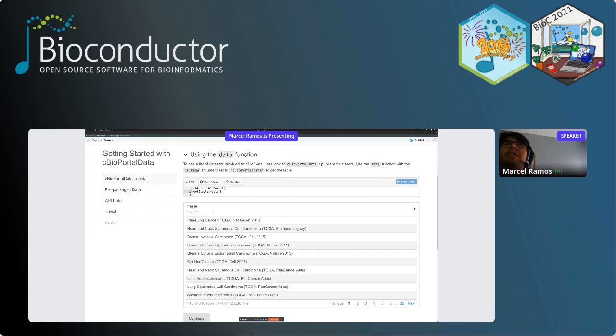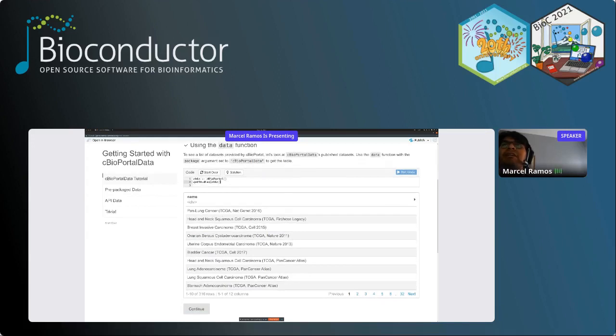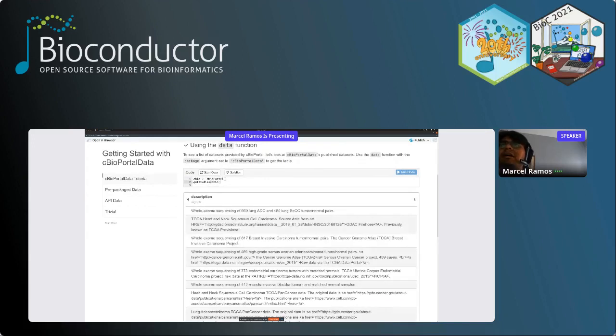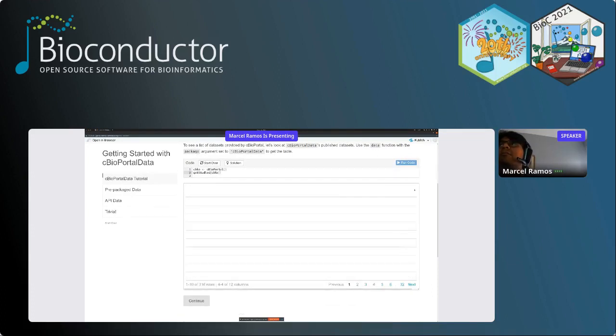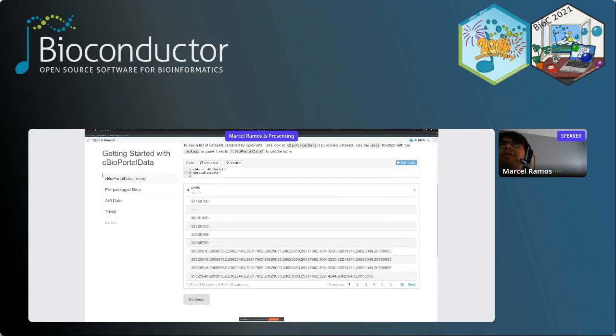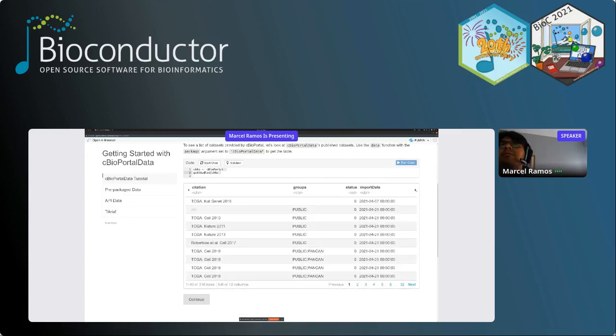So you can see that we get a list as a table here of all of the studies in the cBioPortal repository. You get a description, public study, any associated PMIDs, and some more metadata.